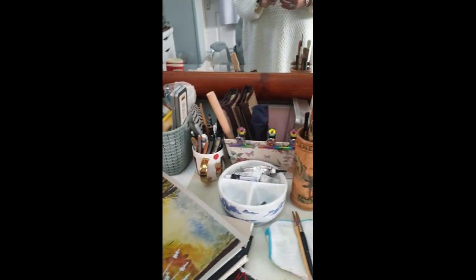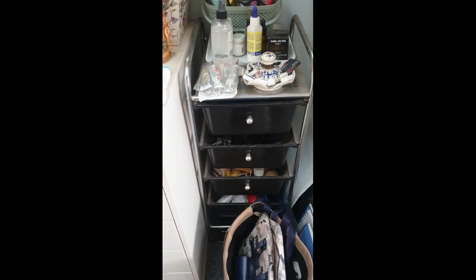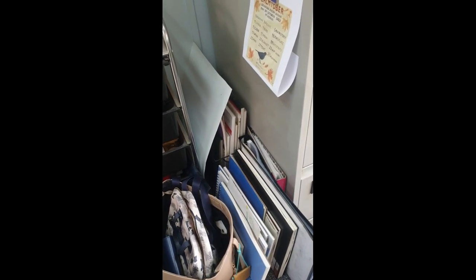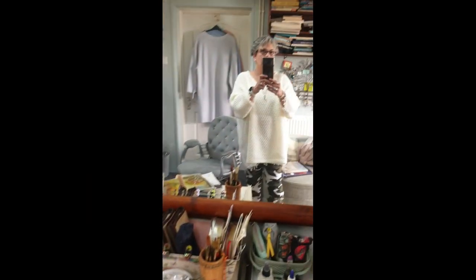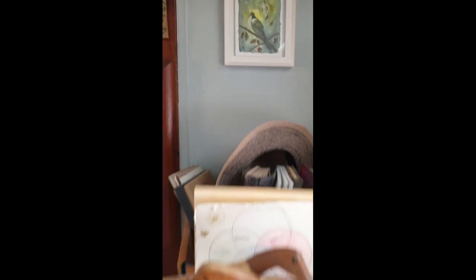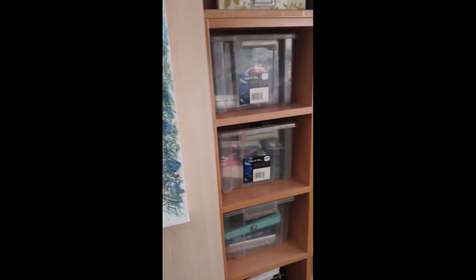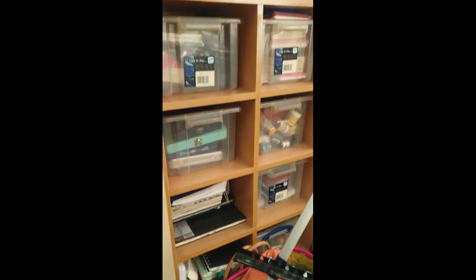So there we have a lot of art stuff. Then I've got this trolley that's full of art stuff and even stuff on the floor. Underneath the desk is even more storage that I really need to tidy up, but you can see that there's quite a lot there. Moving around, I've got another little picture that I did here, and these are more going all the way around the room. And then this is even more storage full of art things.